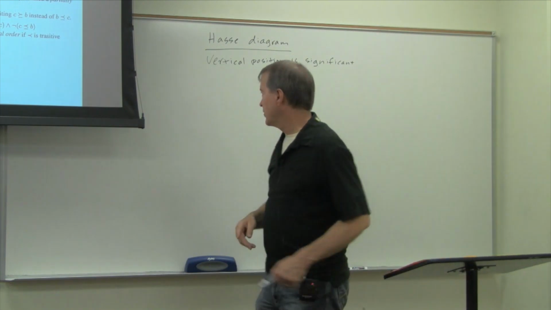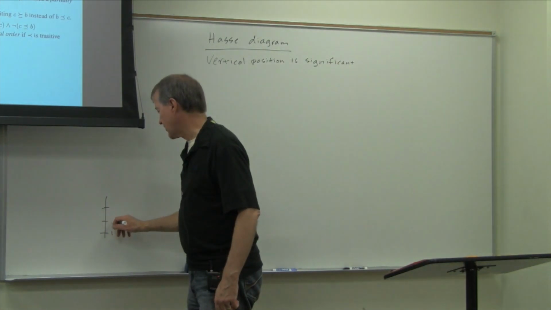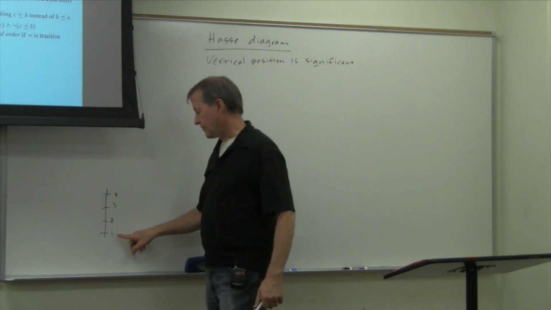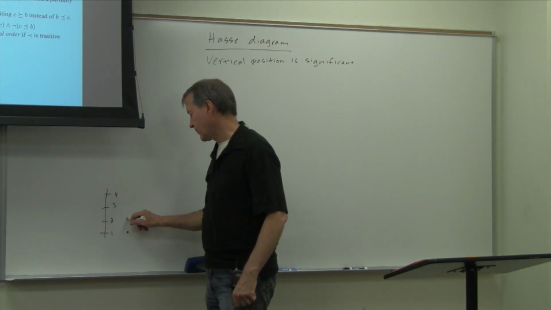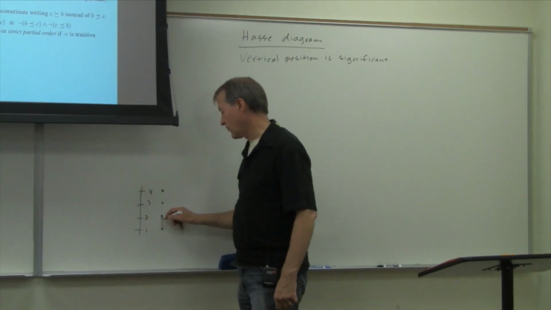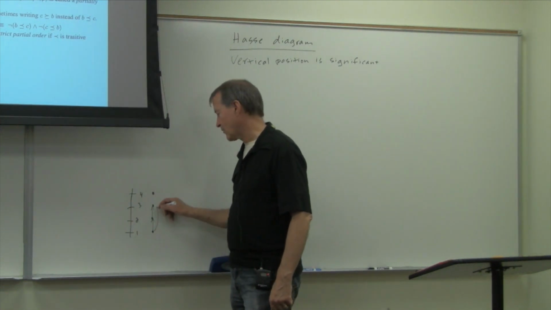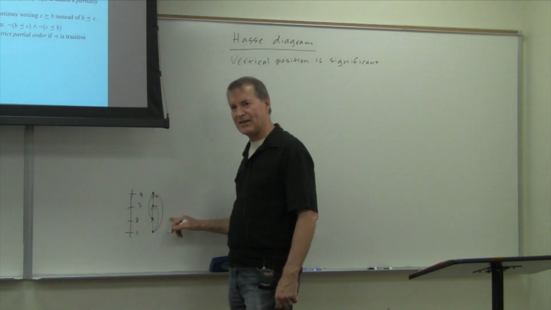What you would have here, one way to do it, is 1, 2, 3, 4, right? Now we know that 1 is less than or equal to 2, so we would have an arrow from here to here. And we know that 2 is less than or equal to 3, so we'd have an arrow from here to here. And we also know that 1 is less than or equal to 3, so we would have an arrow from here to here. And then we'd have to have an arrow from here to here, and from here to here, and from here to here. You see what I mean? If we did it that way.